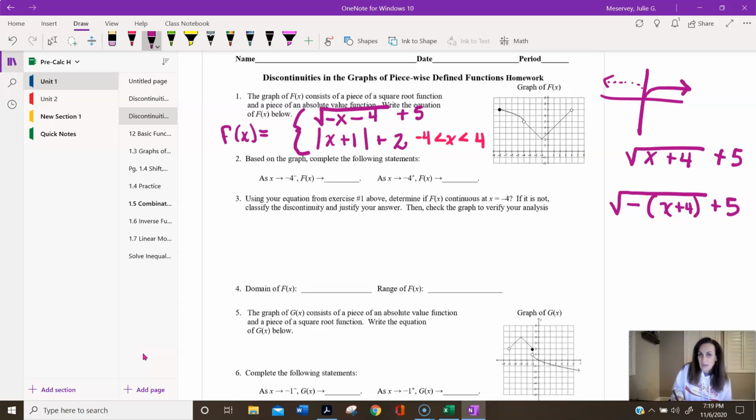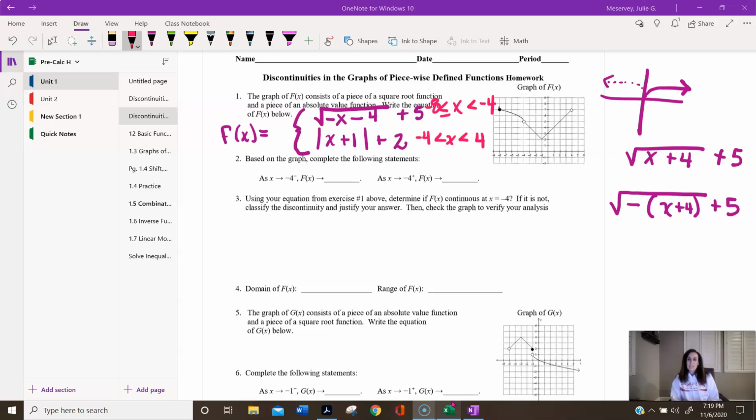Now this graph, it looks like it's going to be open at -4, but closed at -8. So x is between -8, and this would be equal to, because of that closed point, and -4. So there are the equations for that piecewise graph. Now, based on the graph, let's answer the questions.